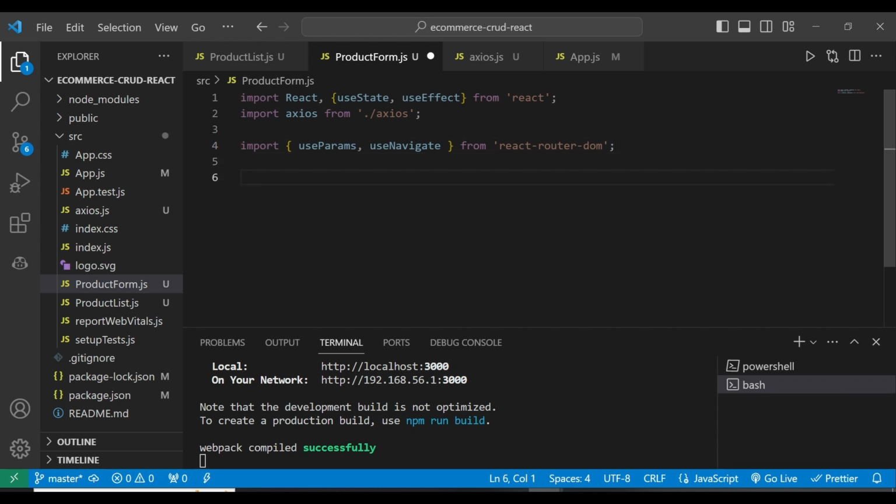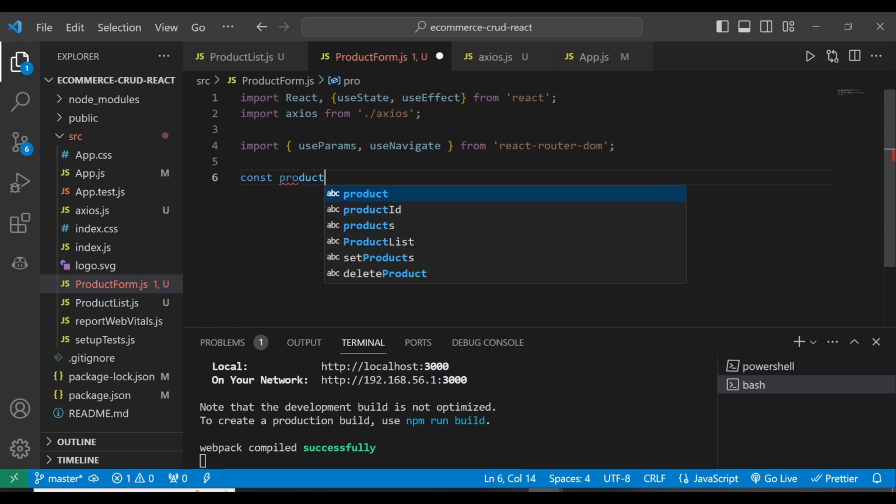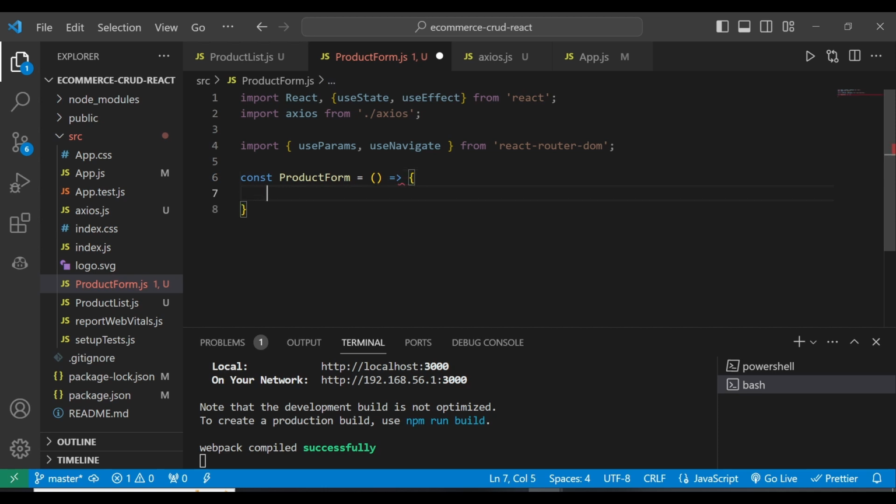Now here we're going to have a function, and the function here is going to be const ProductForm, and this should be caps as well. So we're going to have const ProductForm, and then this is going to be equal to, it's going to be that way.